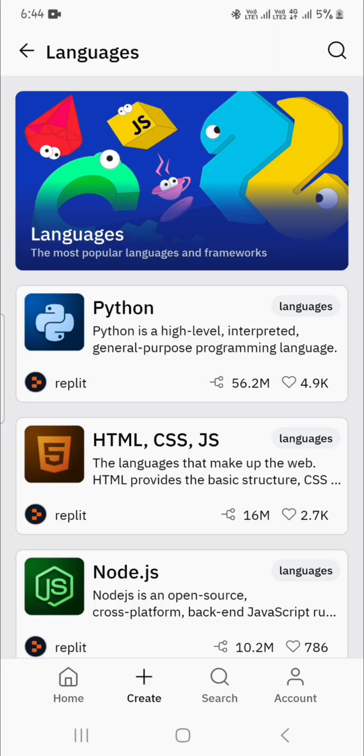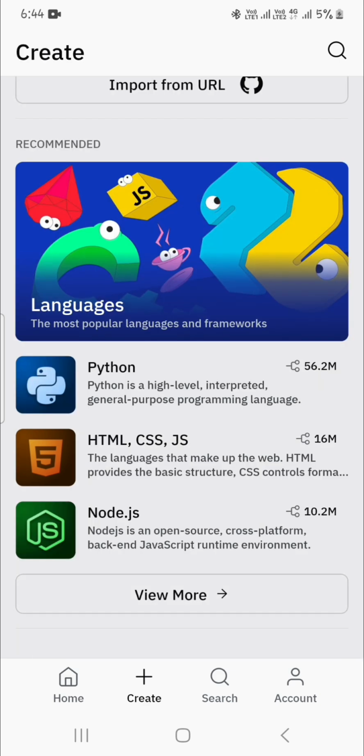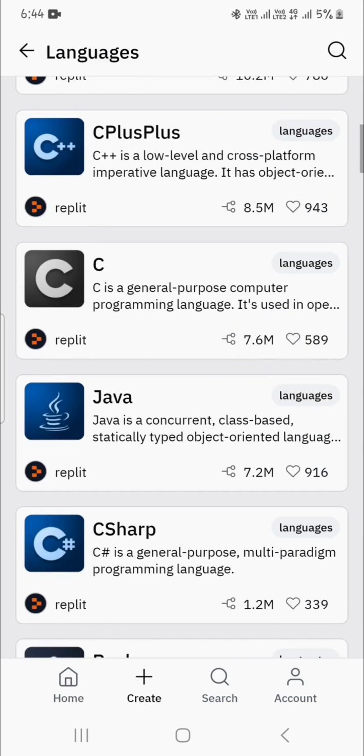Hello guys, in this video I'm going to show you a tutorial on how you can run a Java program with the Repl.it app or Repl.it website. So first of all, when you open your Replit, make sure that you have created an account. You can decide to use your Google account to create, or you can use your email directly to create your account. So when you sign up already, to start up your file, click on create here, then click on this view more options and select Java.